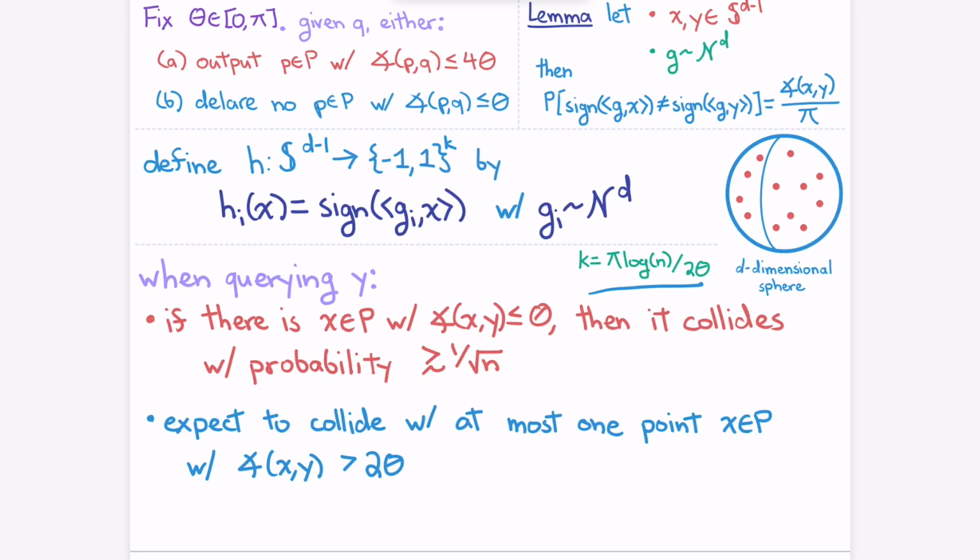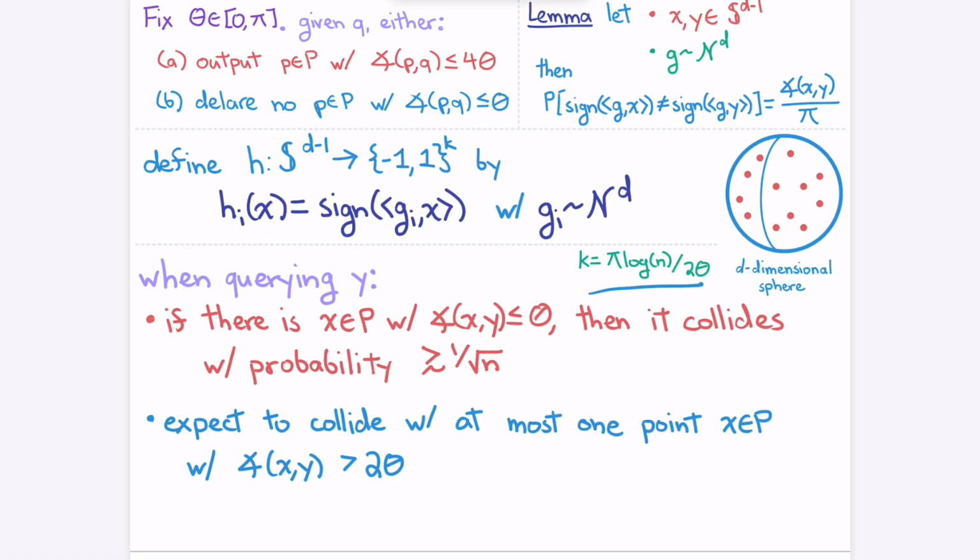Good. Okay. So with the right parameters, a true positive happens with probability about 1 over square root n, and you get one false positive in expectation. But this gets back to the original question. That means most of the time you're not going to find a near neighbor, even when there is a near neighbor. So what should we do? The problem is that you're going to get a lot of false negatives even when there is a positive. You're going to turn up nothing, turn up nothing. So how do we address this?